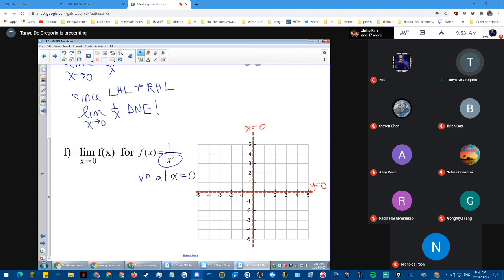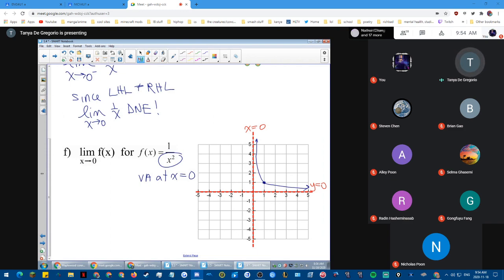Okay, now again, I want to get a general idea what's happening with this function. So let's just sub in 1. If I sub in 1, what value do I get? Yeah, 1. So that means I know this is happening. We always follow the asymptotes, right? That's what graphs do. It's like a magnet, right? The graph always follows that asymptote. Never touches it, but it always follows it.